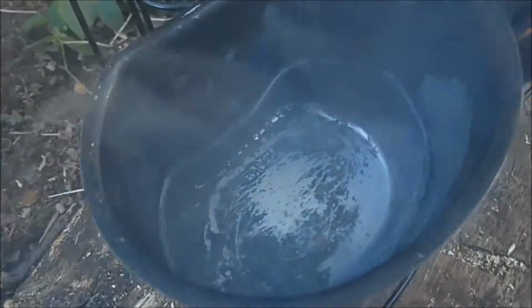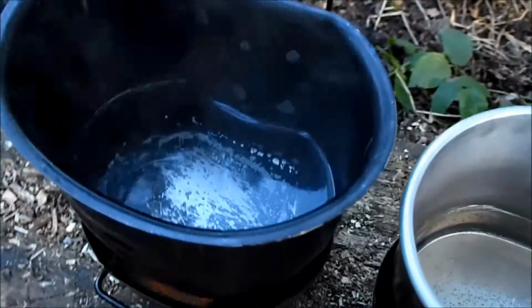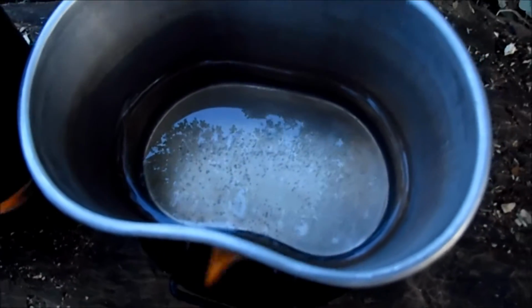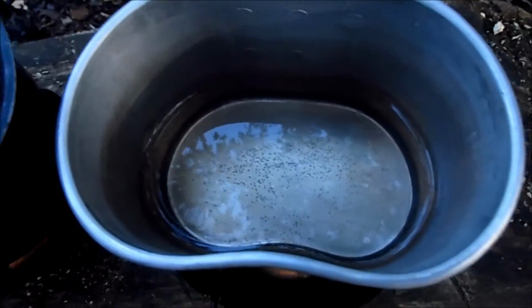Starting to get a boil with the metal one, with the steel one, sorry. A few bubbles in the bottom of the aluminium one so far, but nothing major happening yet.